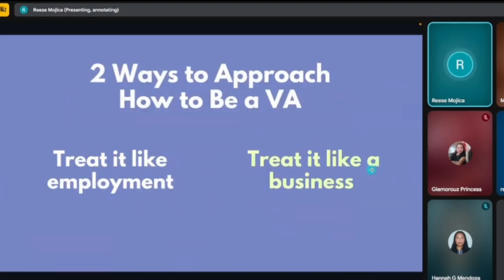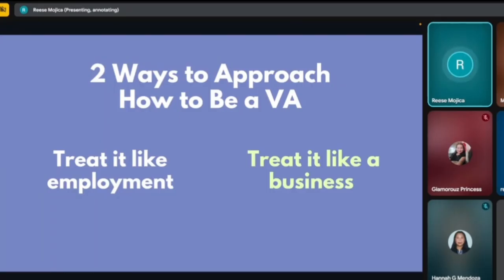Okay. All right. So there are two ways to approach this. When you become a VA, you either treat it like employment or you treat it like a business. So if you treat it like employment, you're going to be at the mercy of the client's rate or what they can afford. But if you treat it like a business, parang Hermes ka, nagbebenta ka ng bags, 'di ba? Your bag is no different from, let's say, yung mga local bags ng Pilipinas, yung mga Secosana. It's not any much different if they're both using leather. However, kasi Hermes ka, business ka, ikaw nagdidictate ng price mo, tapos sumusunod yung mga customers.